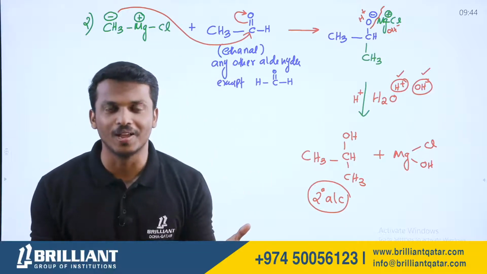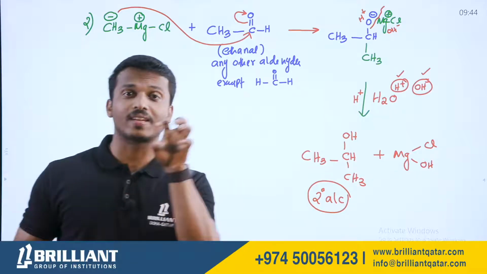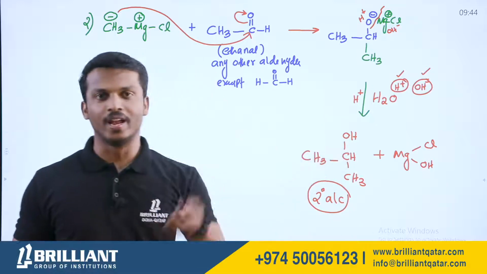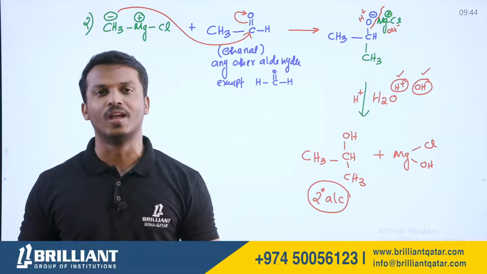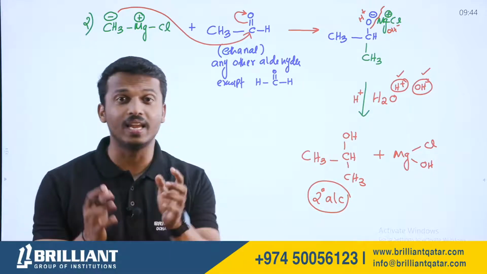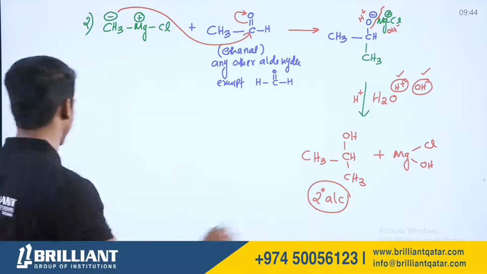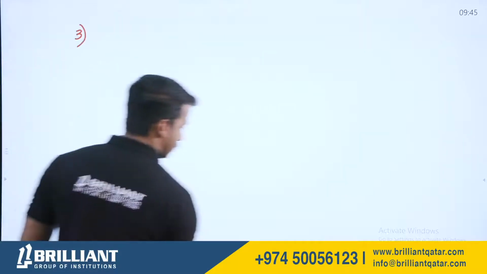We have ketones, because now we are discussing aldehydes and ketones. When reacted with the Grignard reagent, we can prepare all types of alcohol. We already checked how we can prepare primary and secondary alcohol through aldehydes. Now let's see, tertiary alcohol is obtained through ketones. Let's go for that. So, the third reaction, let us discuss.